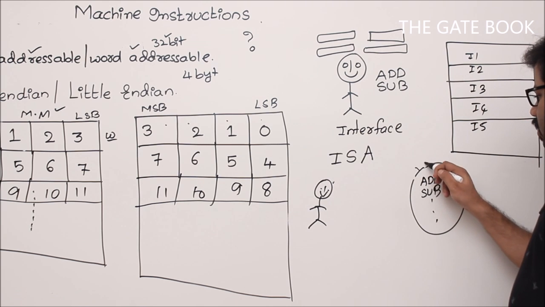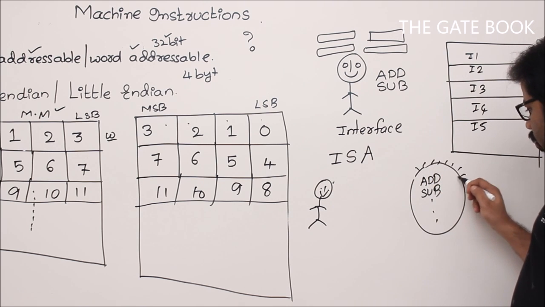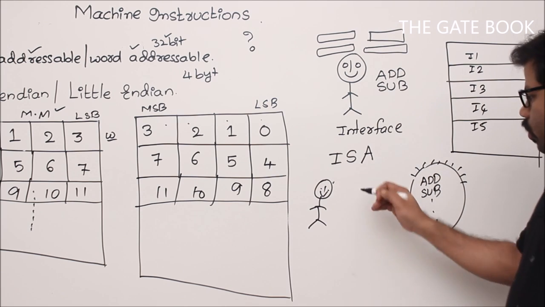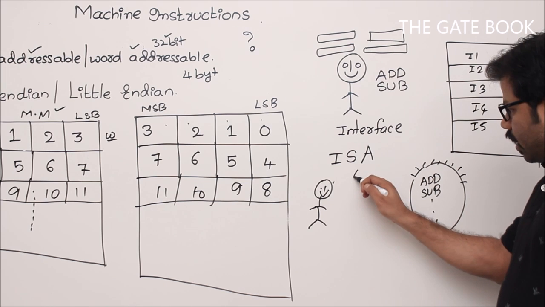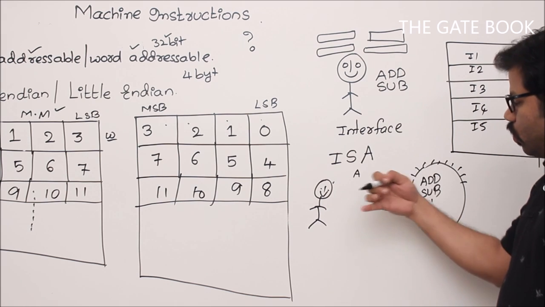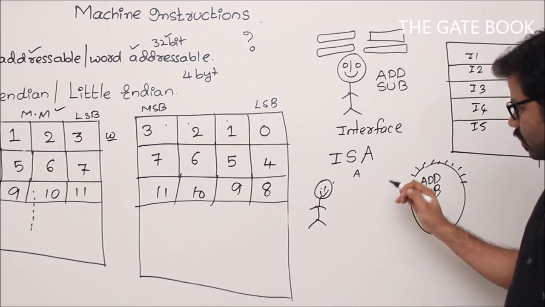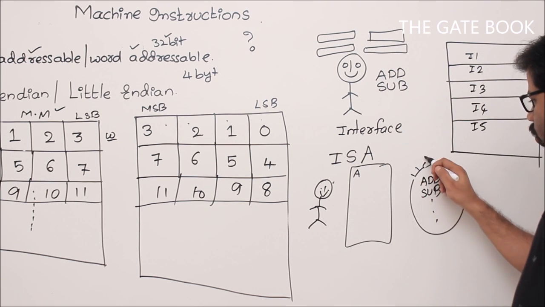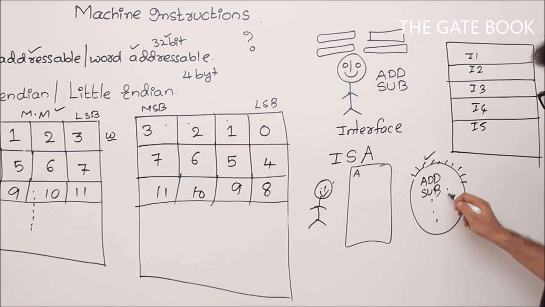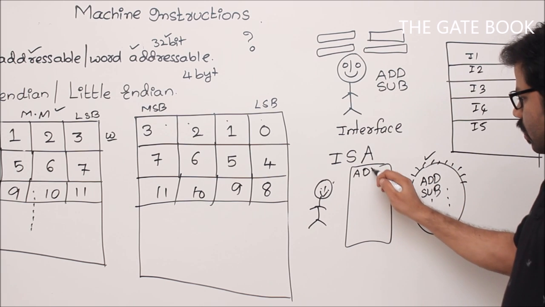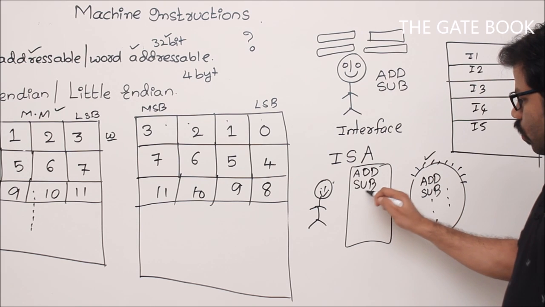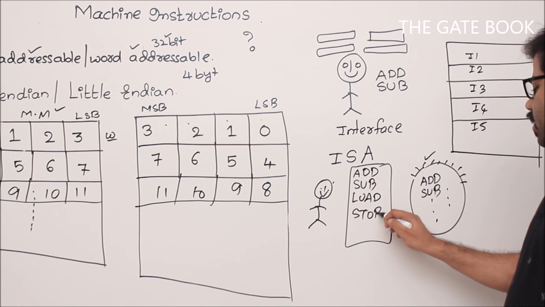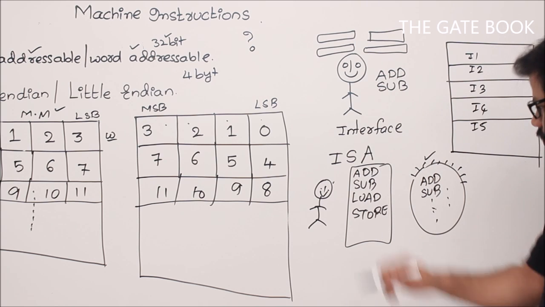So this computer is going to perform some operations. It is going to have some services, and we have to use them. For that, there should be an interface. This interface is going to provide us information about what actions your processor can perform, like addition, subtraction, load, store. We will be seeing them one by one. Don't worry. Assume that these are the operations your computer performs.